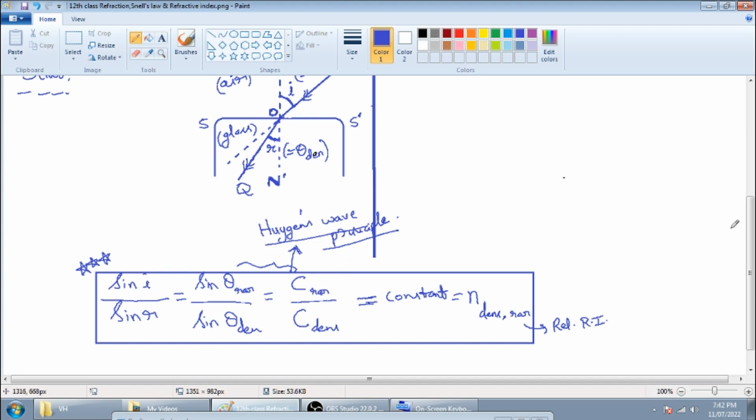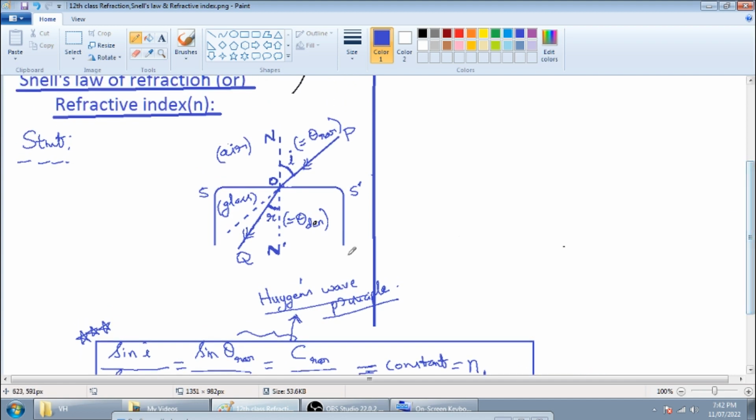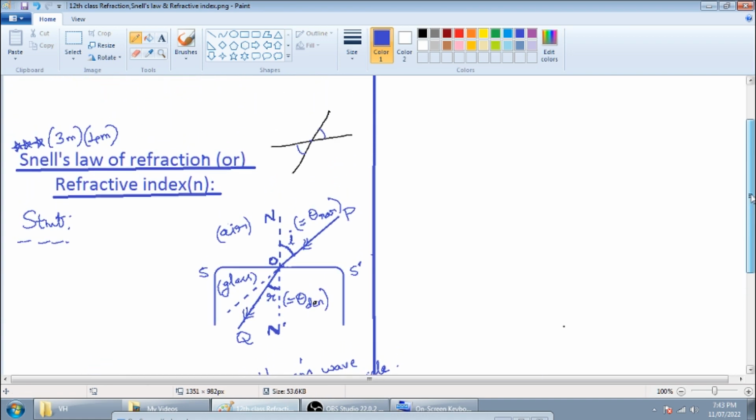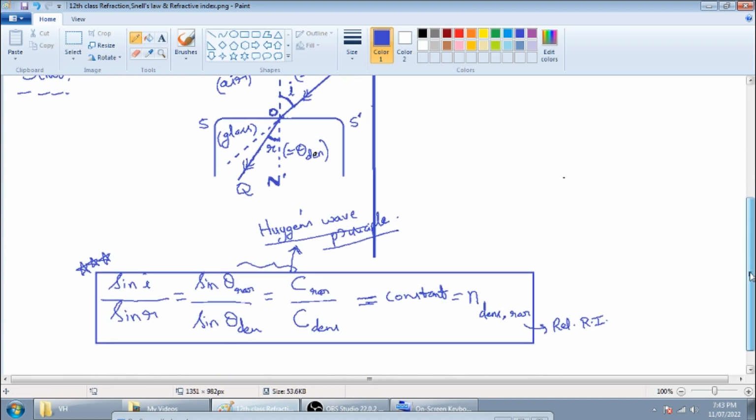Now in general, the refractive index of any medium is usually considered with respect to only air or vacuum. That is found to be the most useful refractive index. Even other rarer media can be taken, but this is the simplest and most useful refractive index. That's why it has been given a special name. When the refractive index of any denser medium is considered only with respect to air or vacuum, it is simply called the absolute refractive index.